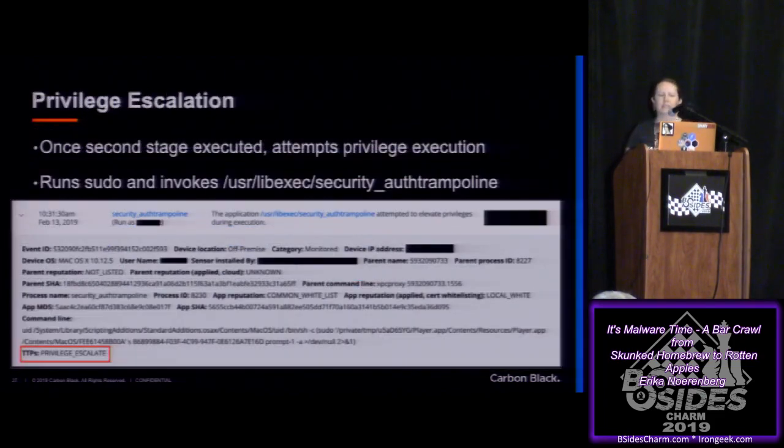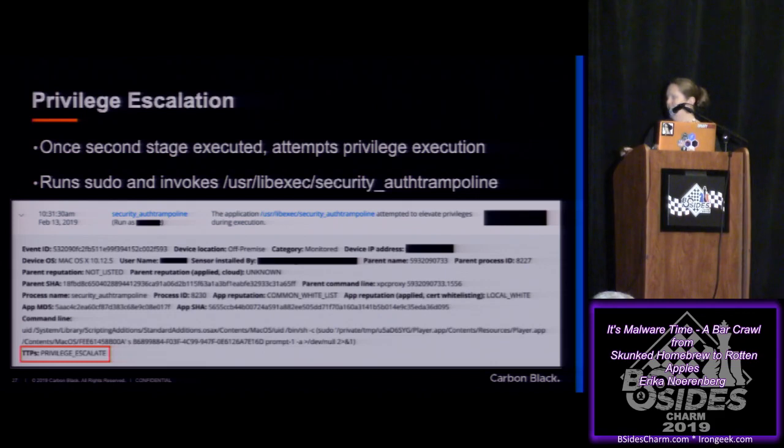So this privilege escalation, I said I was going to talk about a little bit more. It actually uses this security auth trampoline, which is used in this kind of unique privilege escalation technique that is talked about. You can't really see it, but the after effect of this is that the security auth trampoline is set UID root.